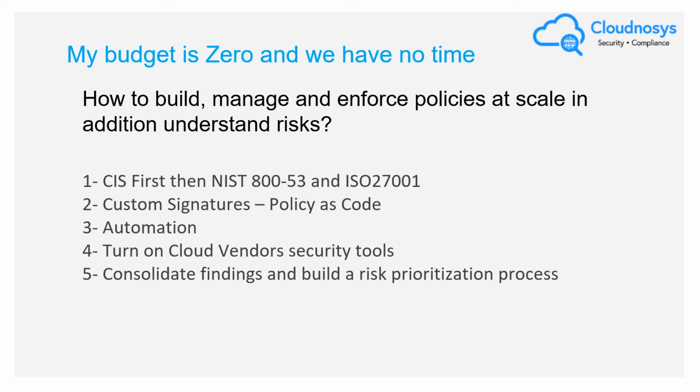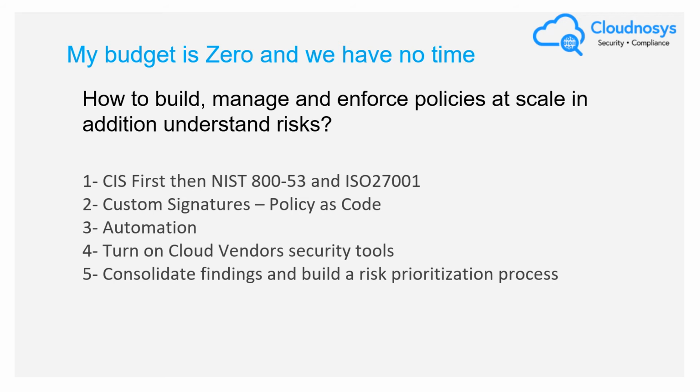But don't stop there. You have to go to NIST 800 or ISO security frameworks. Why? Because CIS is very basic. It's not going to help you with all the security policies that are needed to implement, especially if you move towards compliancy and privacy laws. Compliancy means like HIPAA, PCI, and GDPR, and so on. And certainly if you want to be ISO compliant, then CIS is not enough.